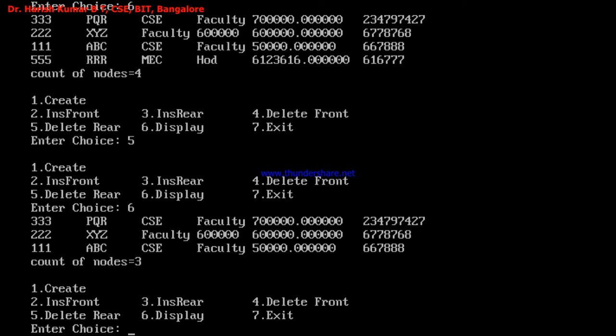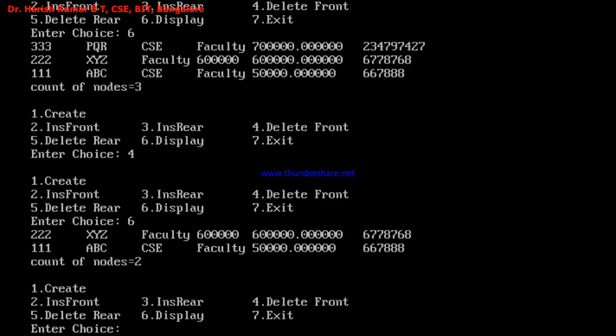Yes, sir. Okay. Display you already know, and similarly if I delete all the nodes, finally when the list becomes empty, you can see the empty message also. Let me delete a few more. On an alternate basis, one I'll delete using the front and another using the rear. I'll go with choice 4 because I want to perform the delete front. Now the node with the 3 gets deleted.